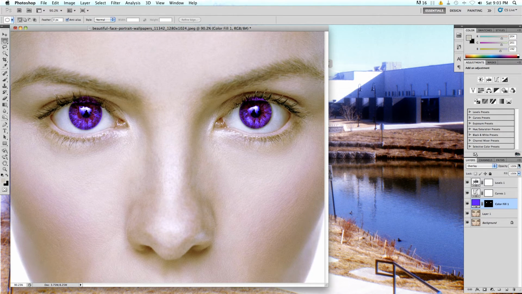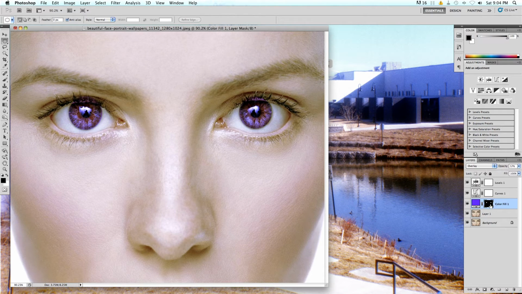Now we put it in overlay, and now it's going to be really contrasty and looks pretty bad. So we definitely want to crank the opacity down a good bit to something that's somewhat comfortable. And now this is down to personal preference. I like it to where it looks somewhat real, because someone obviously wouldn't have this kind of purple eye. But if you like that, go for it. I'm going to bring it down to about there.